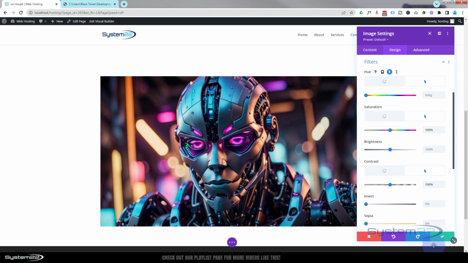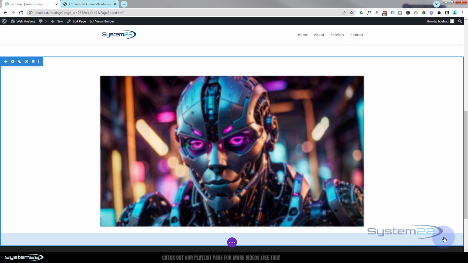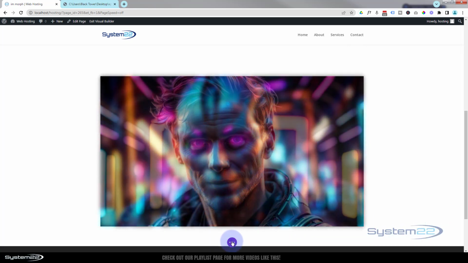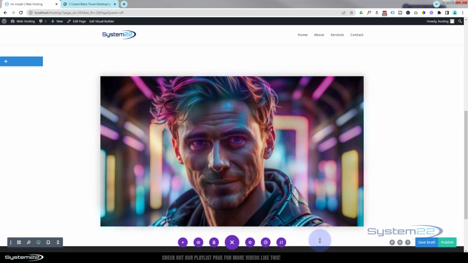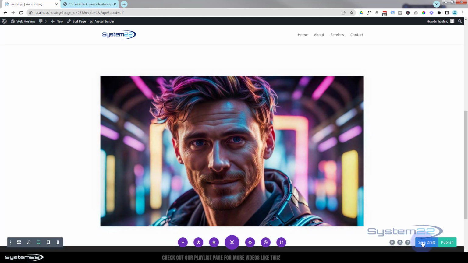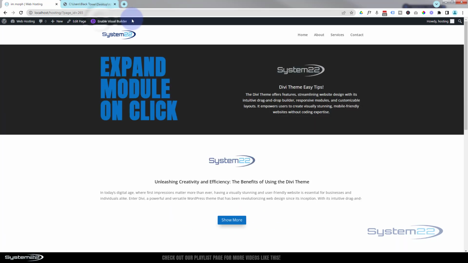And like I say, that's a really nice little feature. This is an extreme example. Like I say, we used it on a pressure washing site for a before and an after. Let's save our changes. Hit the little purple button down here, save draft or publish if you're ready. And when we did it on that pressure washing site, the client was really blown away, really enjoyed it.